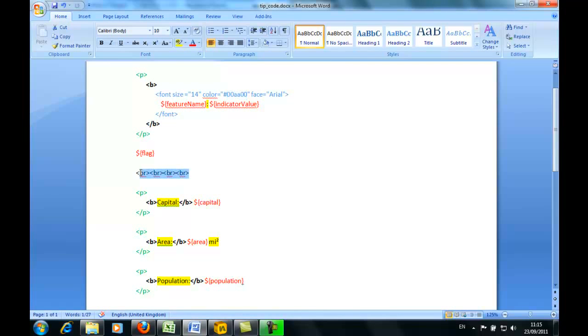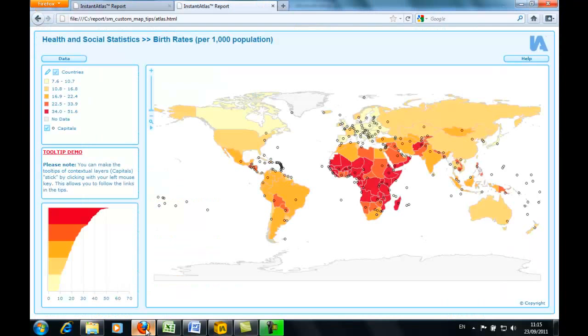You can also see a number of BR tags here. One BR tag defines a new line. It is important to include them after an image, since the tooltip box does not recognize the dimensions of the image. If I had left the BR tags out, the lines for capital, area and population would appear to the right of the image, but they would float out of the tooltip box. So you need to include a certain number of BR tags depending on the height of the image.